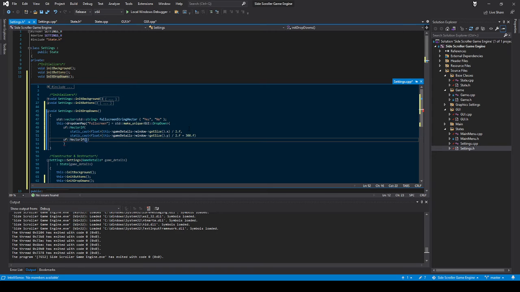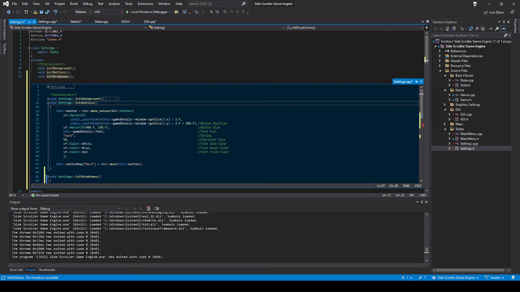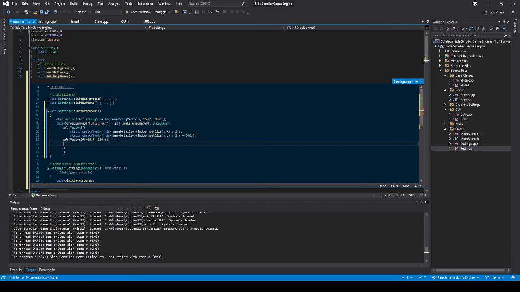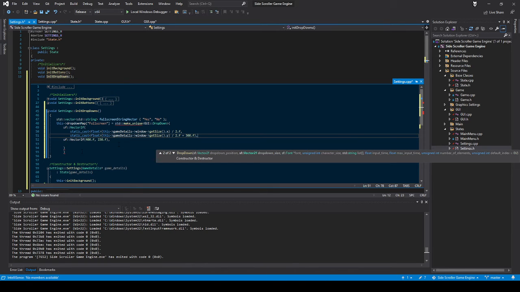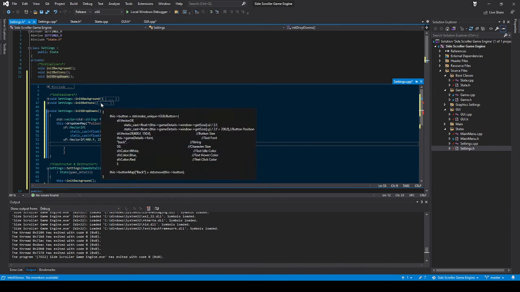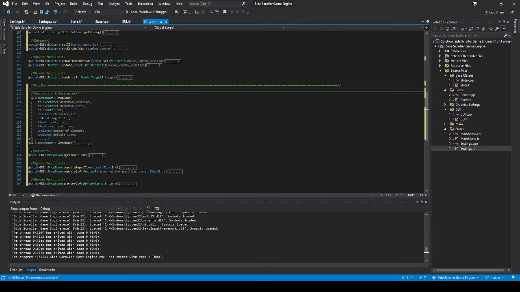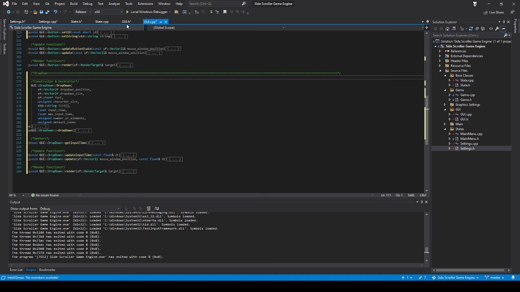All right, so that's for the size of this vector, 2f for the size. What would we do for the button? This is probably gonna be huge, but we'll do something like this for the button. Like that. And then if we're looking at the drop down constructor here, we got the position, we got the size, we got the font.